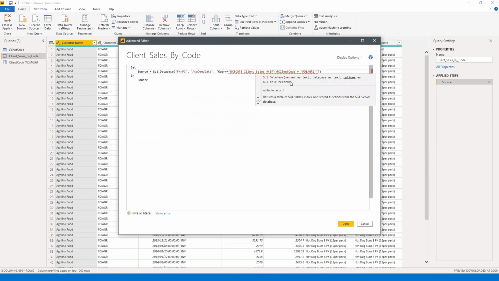and then what I'm going to do is let's just make it the same. And then I'm going to say if the client code equals, and I'm going to put a double quote. I'm just going to put some @ in there. This is a little bit of coding, so you will have to understand what's going on here. And I'm going to say equals, and then I'm going to type in my parameter name, which is client code.